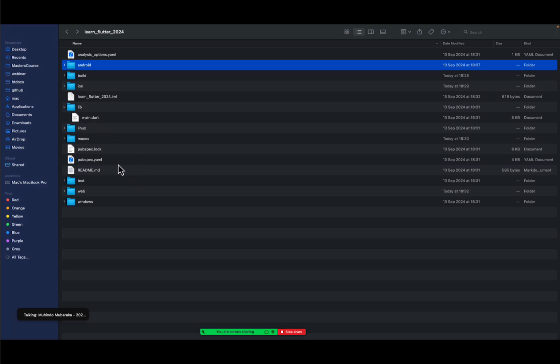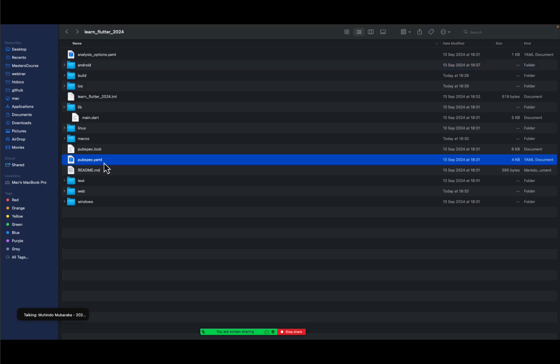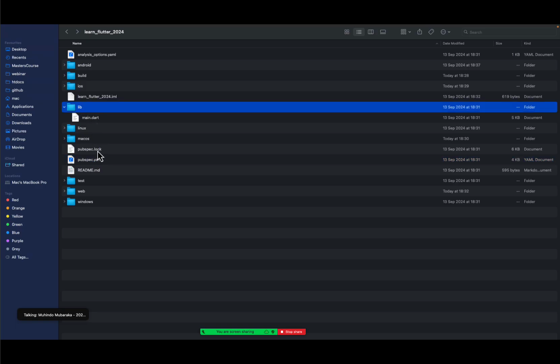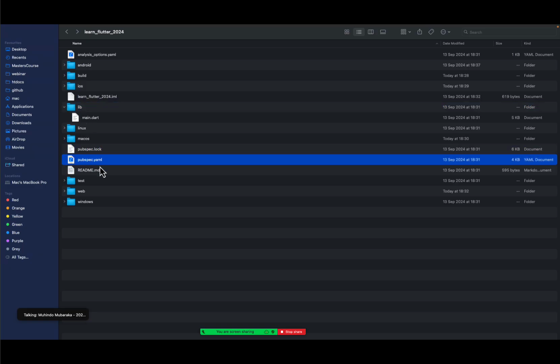Then another very important file is this one called pubspec.yaml. So this and the lib folder are the two most important items. pubspec.yaml is the one that we shall be using to define the packages and even the properties of our application. For example, if we want to add a package that is going to help us do a certain thing, we shall be adding it in pubspec.yaml. Okay? So that is how the file structure of our Flutter system is organized.